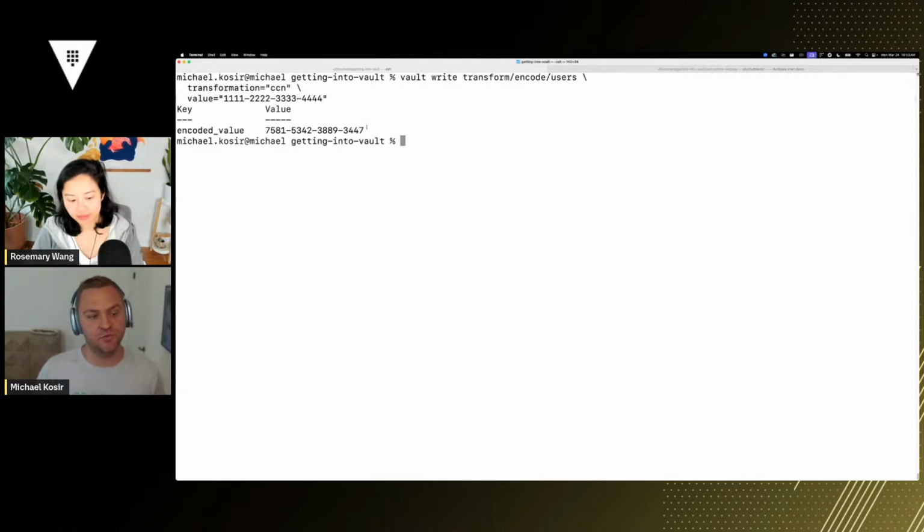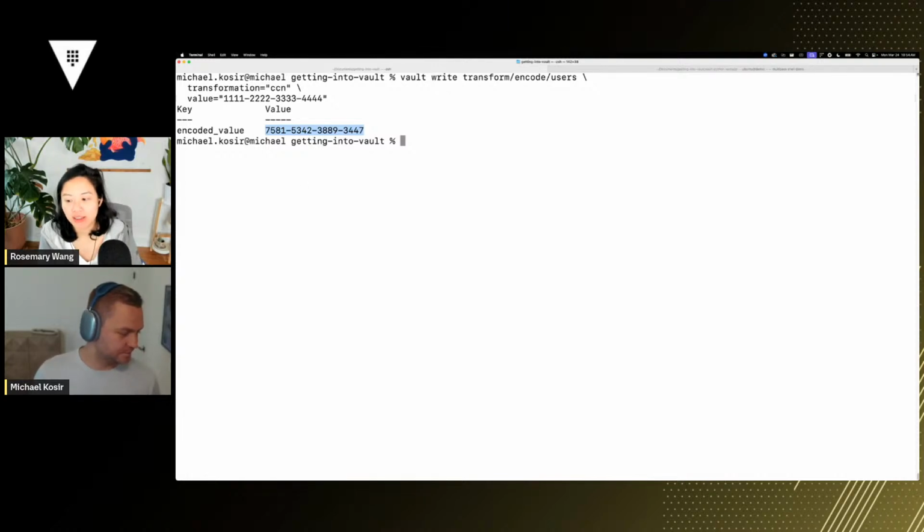And what you see when you run this command back, we get something that actually looks like a credit card number in a way. It follows the same specific format of 4 digits, a hyphen, 4 digits, a hyphen. And so this now is technically encrypted. It's format preserved encryption. And so this is really great, Rosemary. If you want to just shove this right into your database schema, you don't have to update anything like that. Yeah. And basically, it's not the real credit card, right? It's just some encoded value now. I can always decode it if I want to.